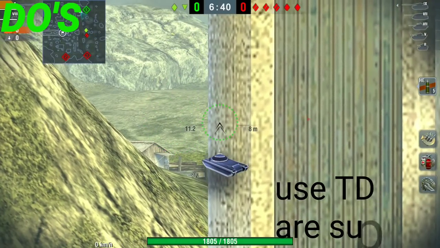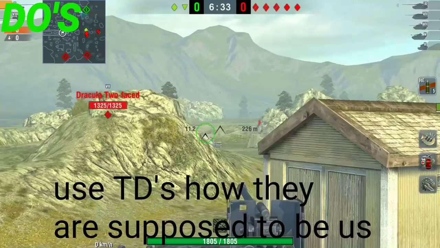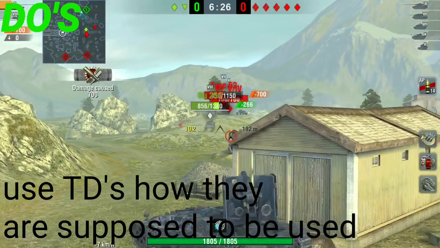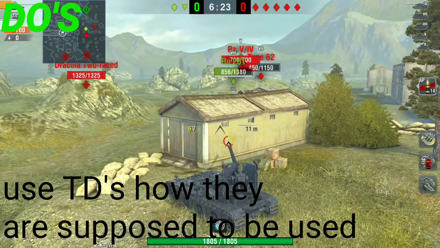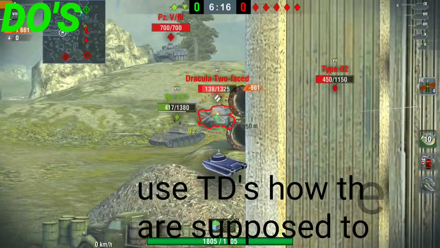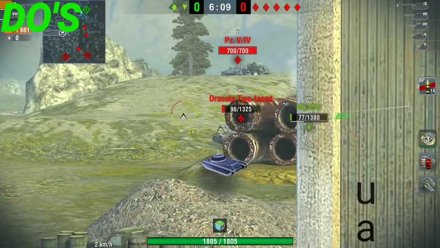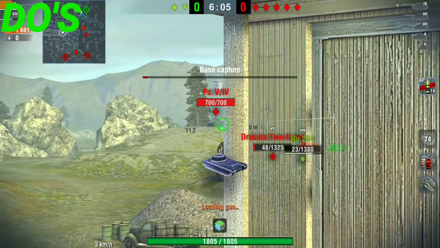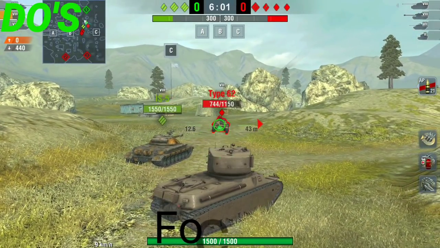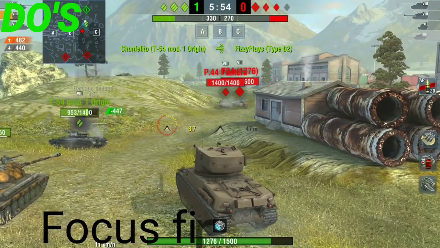Same as TDs. TDs are often used as a support tank. You're supposed to be supporting your heavies and even your medium tanks, so support them. Don't rush forward and be front line, especially if you're in a tank like a Grille that has no armor, because everyone's going to focus you because of your big alpha gun. So use it as a support tank. Sit at the back, and I'm not saying camp at the back all game. I'm saying sit where you can get shots off. On this map in particular, you sit here and you can get shots off, and you're supporting your team. That is how TDs are really supposed to be used. There are a couple of TDs that you can get away with using as heavies, the E3 for example, and a couple that you can get away with using as mediums.